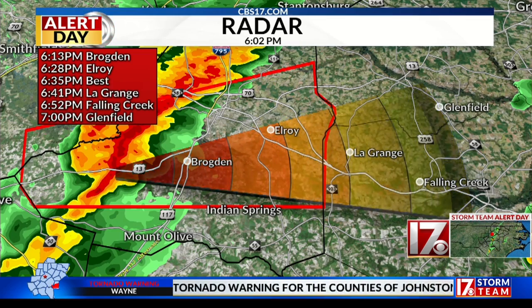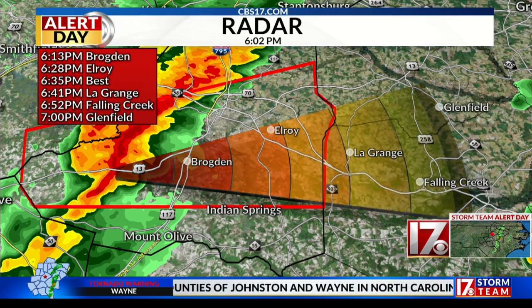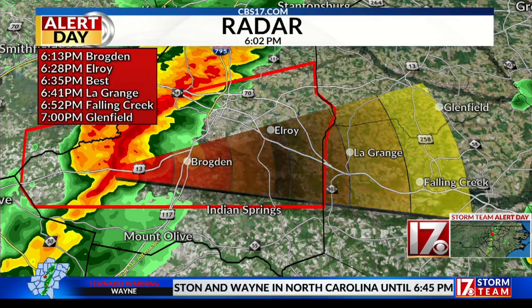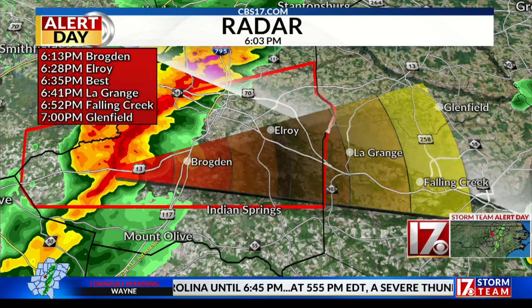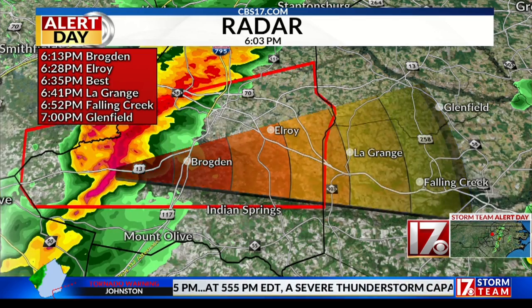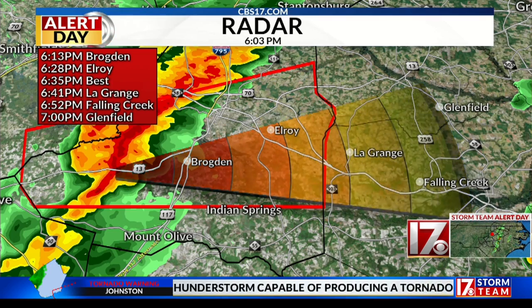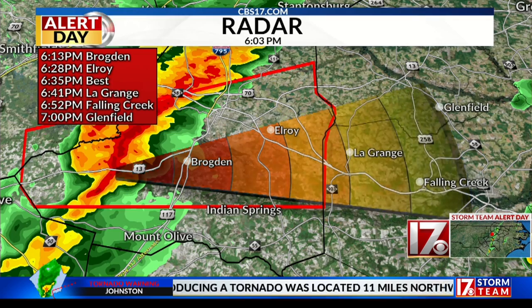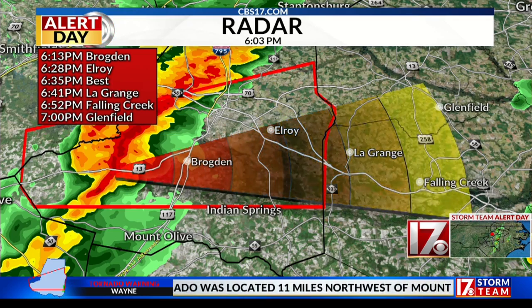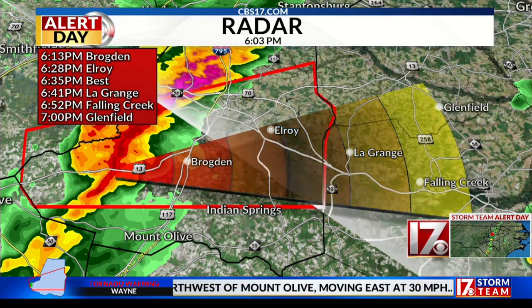Let me read this update. This is from the Storm Prediction Center. They're the agency who issues all the watches across the country, whether it's a tornado watch or a severe thunderstorm watch. And they're actually now looking at eastern North Carolina. They're saying a small chance, but there is a chance that they might actually issue, for our friends east of here, a tornado watch. Again, only a 20% chance that they'll do that, but it's now a topic in the discussion, which wasn't earlier, because the storms just weren't coming together.